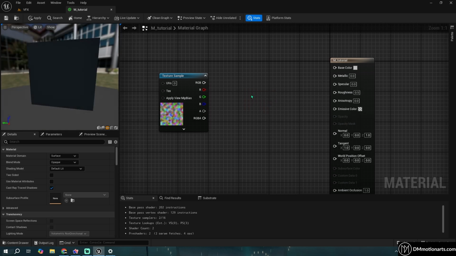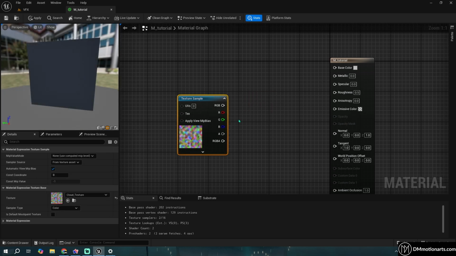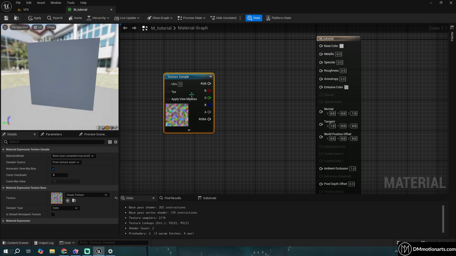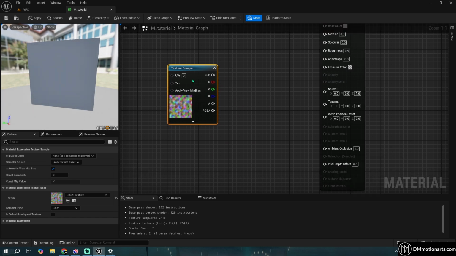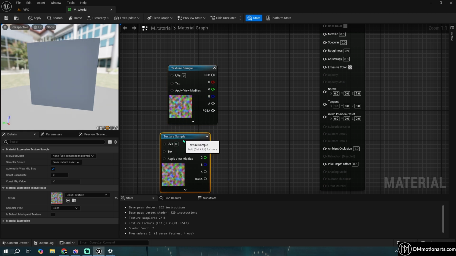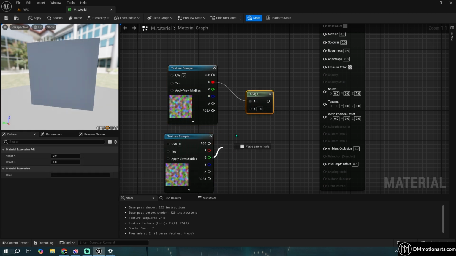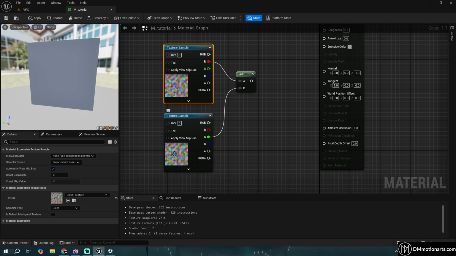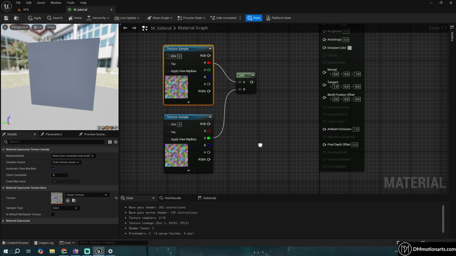So again, when you're doing multiple materials and textures, think of it as a mathematical calculation. Let's say you are doing something like this where you have 2 textures and you're adding them like this, this is basically going to make the values go above 1. Why? Because there would be some elements in here that would be 1. In here also there would be some elements which would be, let's say, 0.5, 0.8, anything, and 1 plus 0.8 is going to give us 1.8.